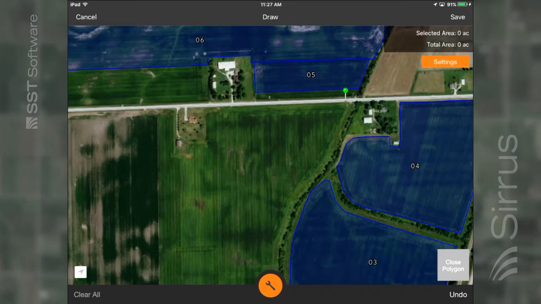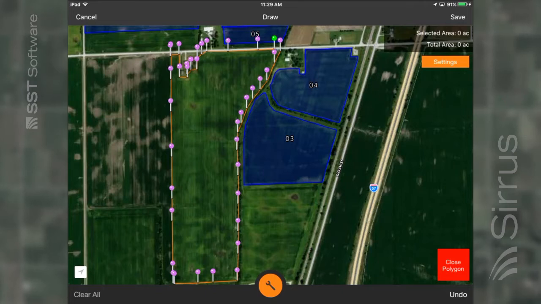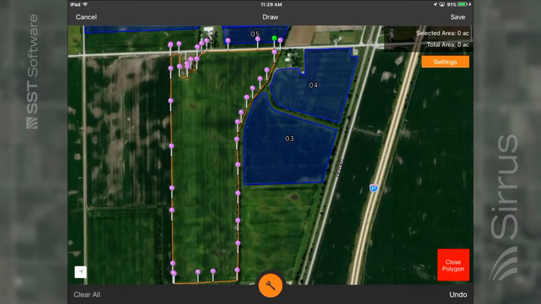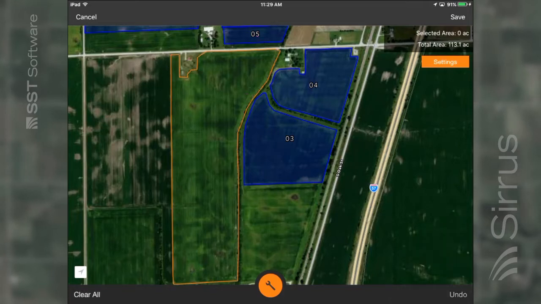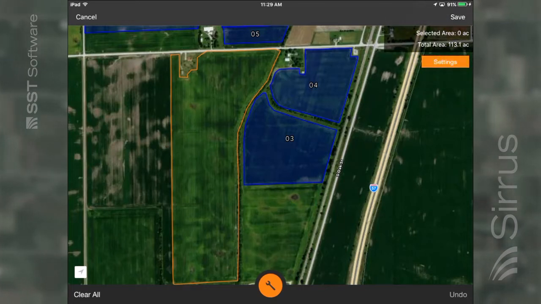and continue on around that field to create the boundary outline, making sure that as I go around the field boundary I define that outline exactly as I want it to be, whereas in this case every one of the little push pins you see is where I've dropped a vertex. So if I close that polygon, it's going to close that and show me in this particular case that I've got 113.1 acres that is appropriate now for the particular boundary.